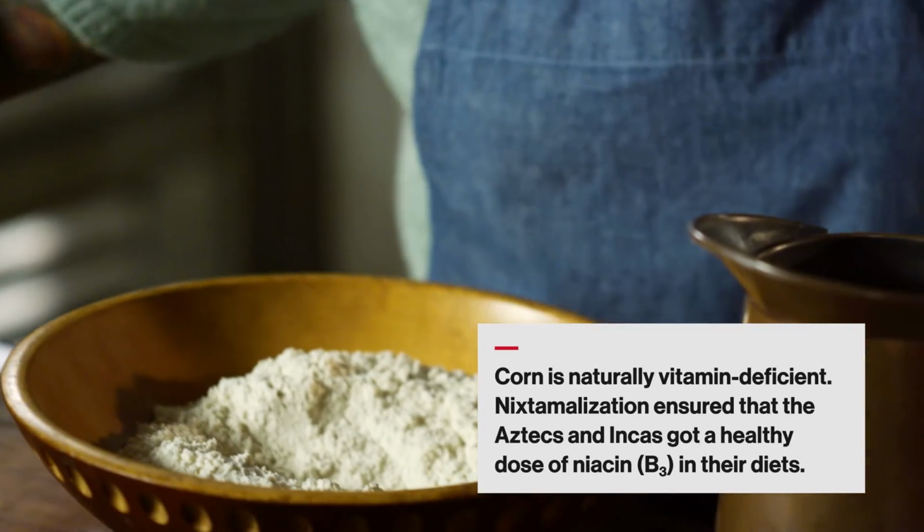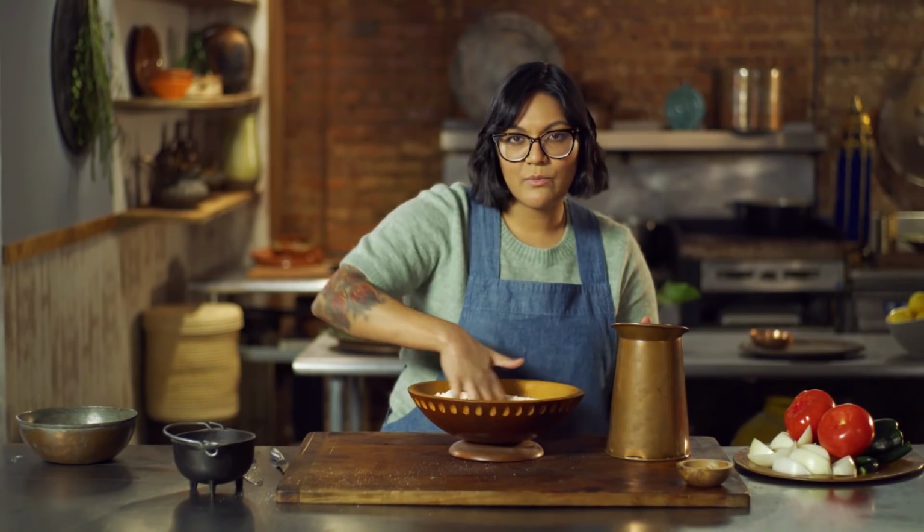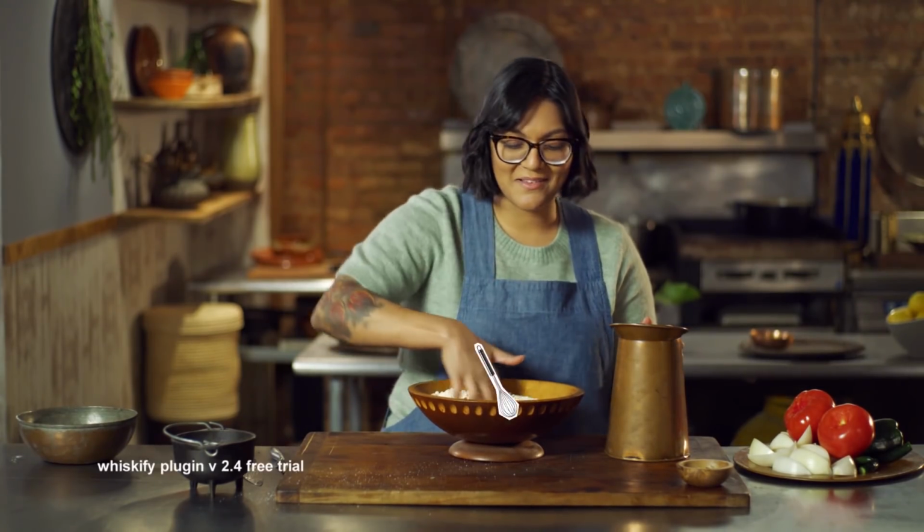And we're gonna add some salt. Let's start out by forking in our salt. So you can turn your hand into whatever tool you need. Right now my hand's a whisk, huh?